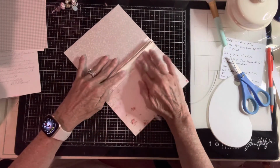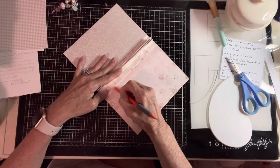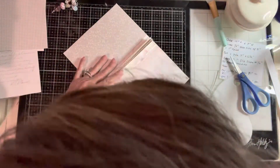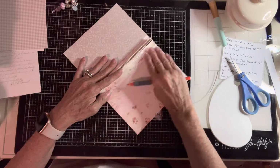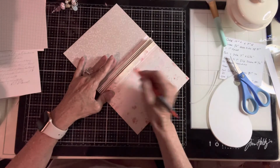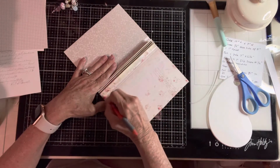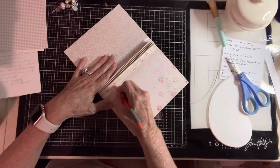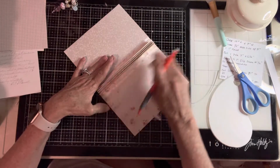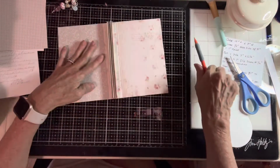Okay, I have a little bit of glue seepage that came out here, so I'm just going to take my eraser. It's just a white eraser. I always have a little seepage. But as long as it's white, you can't use a regular eraser because it will leave it all dirty. Use a white eraser and just go along where your glue gooped out. Any glue, it doesn't matter. It comes right off, it makes it nice and smooth, like it wasn't even there.